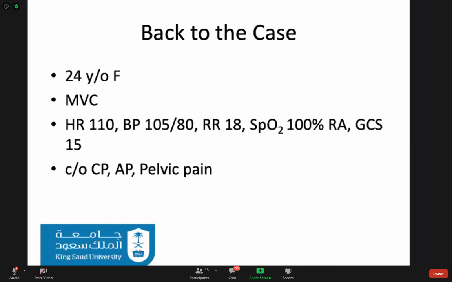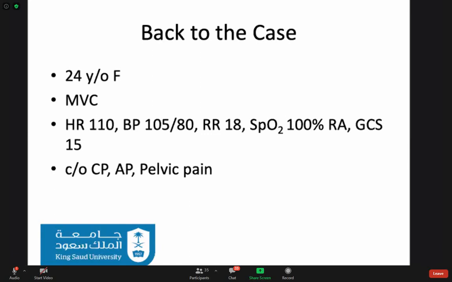We're going through the primary survey. Let's all remember that we have to go through the primary survey. I walked you through step by step. We're done with A, we're done with B. We're talking about C. We don't do FAST now. FAST is an adjunct to the primary survey, meaning once you're done with the primary survey, you can do FAST, you can do X-rays, and so on. So you have to make sure that you remember.